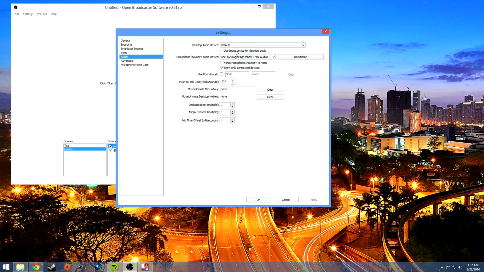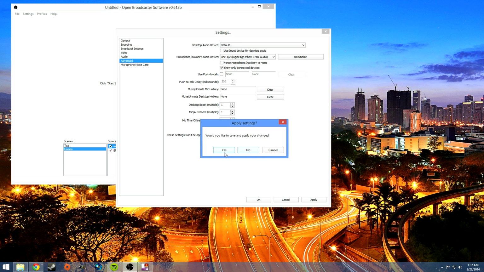Audio, pretty easy here. I just leave it default for my computer audio and then select your microphone wherever that comes in, if it's a headset mic or whatever. If you did add a face cam, here's where you can change your offset. So if your webcam and your mic aren't syncing up perfectly, you can add a millisecond or two or subtract milliseconds and try to sync your mouth and your voice up a little bit better there. So that is a sweet feature, especially when it comes to live streaming. Some weird things can happen when you live stream.